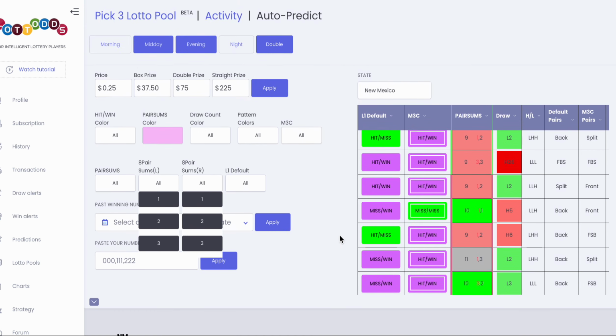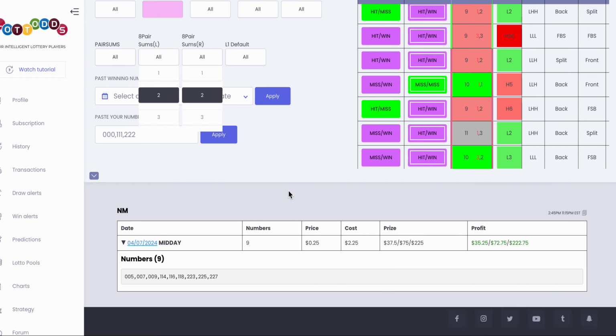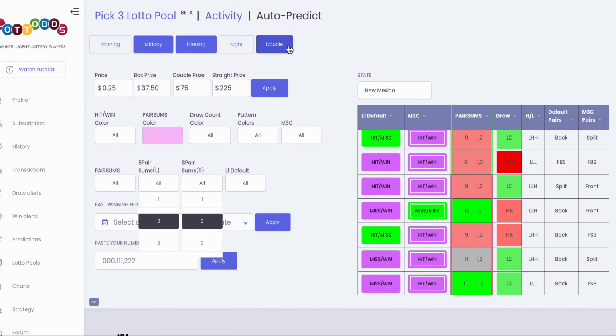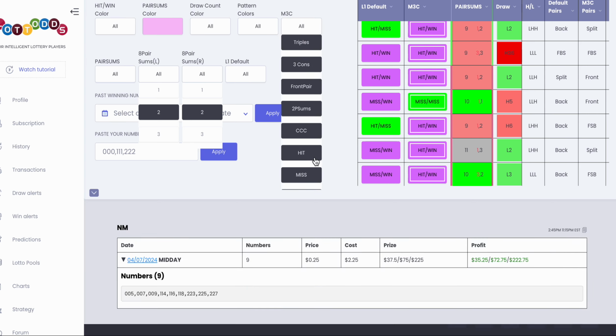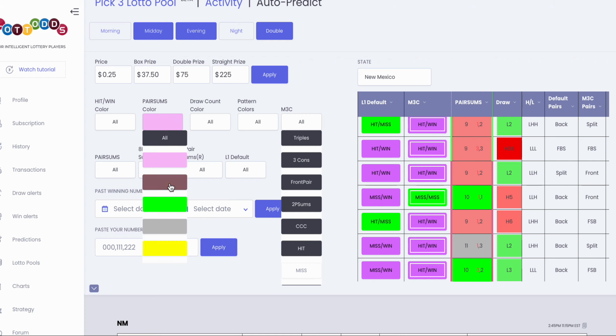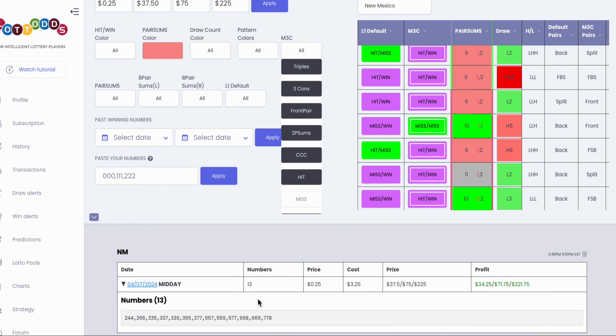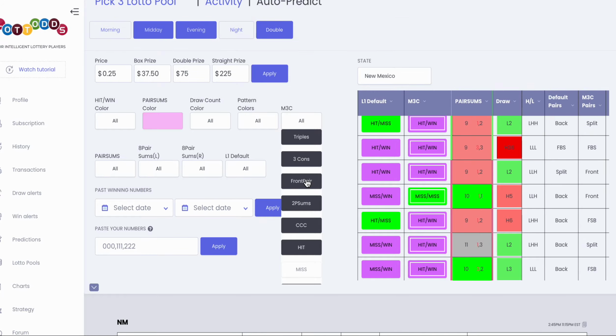Now let's see the double here. Double's 20. Let's see with the 822. There's only 9 numbers with the double. And then if it's here miss, it's 6 numbers. If it's hit, it's only 3 numbers also. So now, if I turn them back on and I go through all colors, we said hit. So we go here, turn off that filter. Pink and brown, like that. 13 numbers.